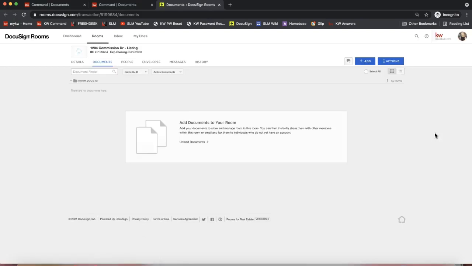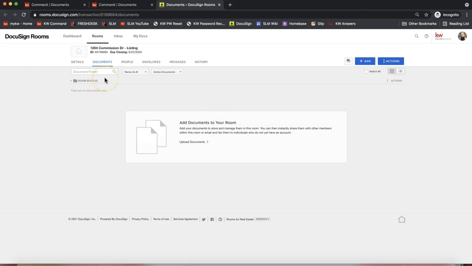I just have that option because I have both DocuSign and .loop linked up. If you only have DocuSign linked up to Command, that should take you right to DocuSign. Now you might be prompted to log into your DocuSign account at this time. They'll typically have you log in once per day for security reasons on your computer.